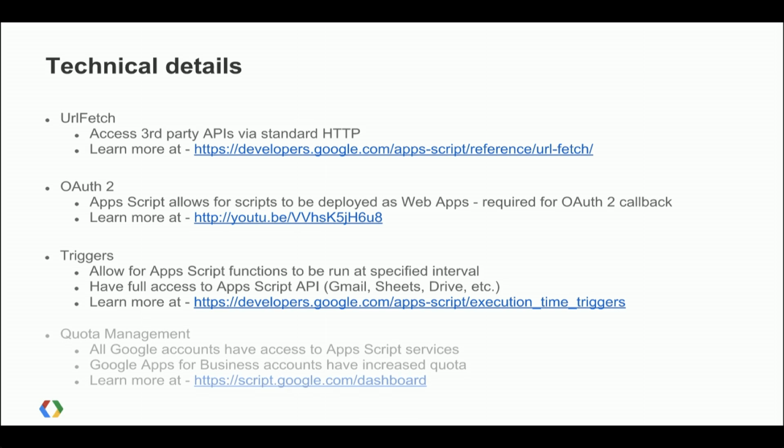And the last thing is you have to be aware of the quotas. You can start using everything that we showed you today for free with a Gmail address. You don't even need anything more than that. But if you have Google Apps for Business, you have higher quota. And in general, it's not something you have to worry about. But let's say you're planning on sending out thousands of emails or creating hundreds of spreadsheets every hour. These are things that you'll want to keep in mind so you don't exceed the quota, and you design your apps according to what's possible.